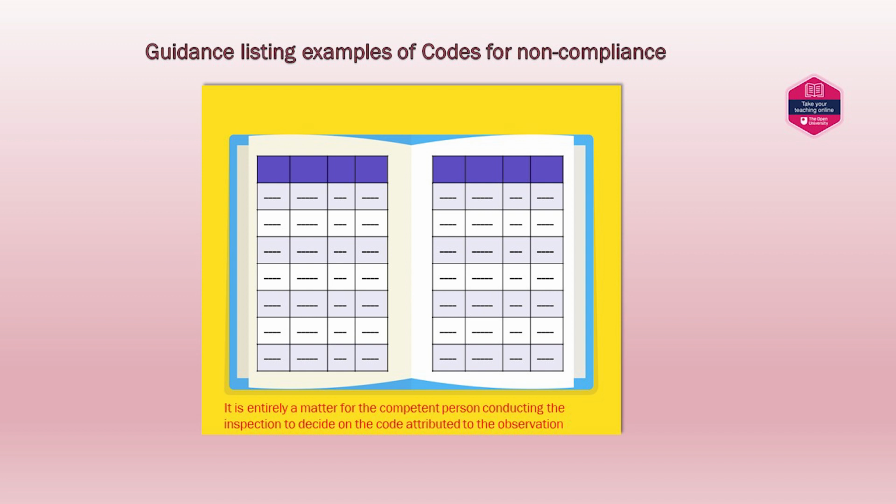So, instead of wading through pages and pages looking for an example that fits our particular observation, this video gives a short introduction on how to both make a confident call on a particular code and build up an in-depth knowledge of the regulations. To start with, we will look at the codes themselves and then look at the example of earthing and bonding to demonstrate an informed and professional approach.